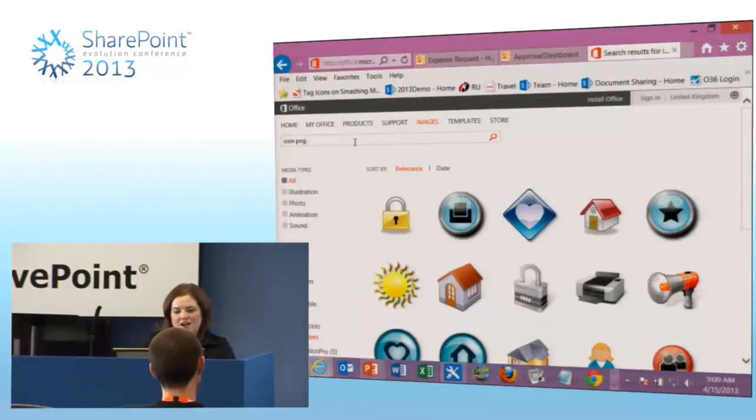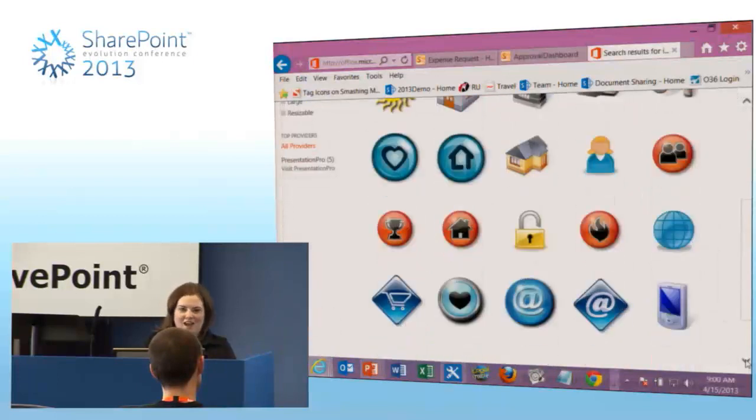But if I do something like Icon PNG, I'm going to just have hundreds of different stylized icons that I can use. So I just save these, build a collection, and the beauty of using them from here is they're all relatively the same size. So I usually pick a size that's going to match for it, memorize what that size is, and then set all of the images to match to be the same one.